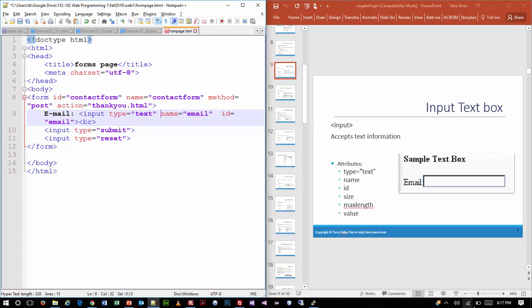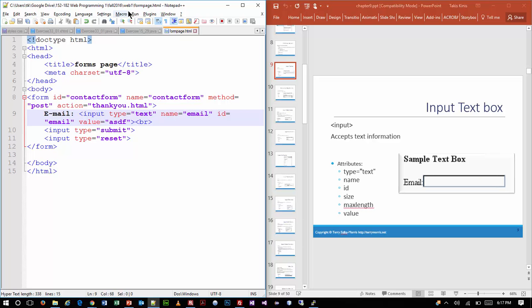Now, in addition to the name and the ID, which we already have, there's a few other things that we can add in here. One, and you might guess at these right away, would be value. You know what value does? It pre-populates it with a value.